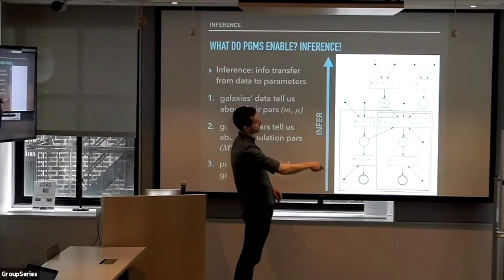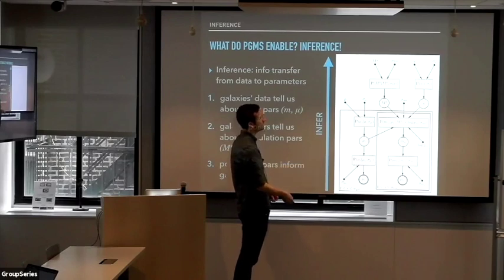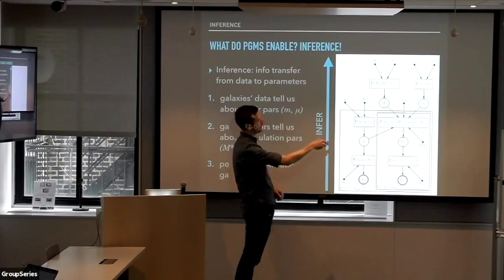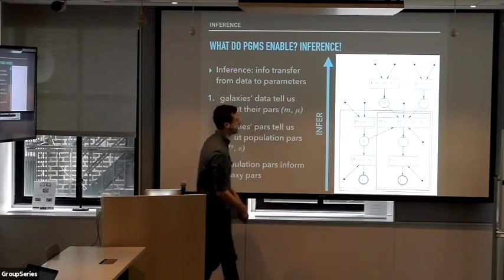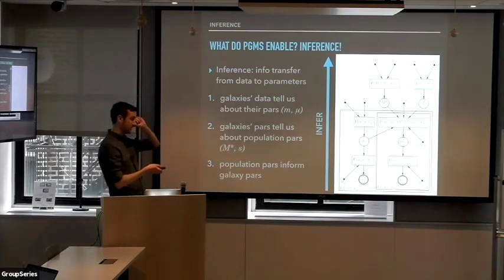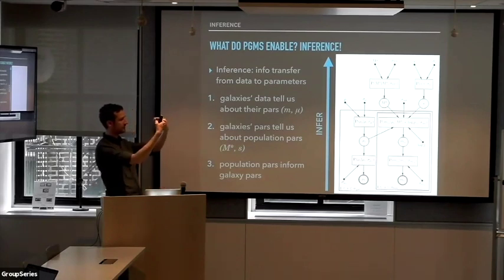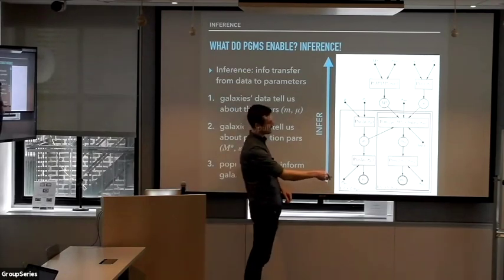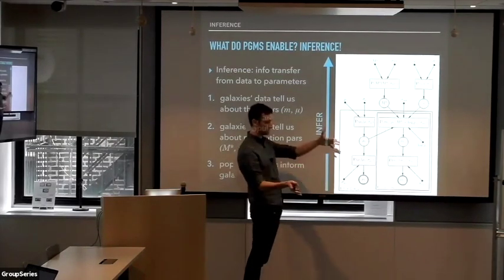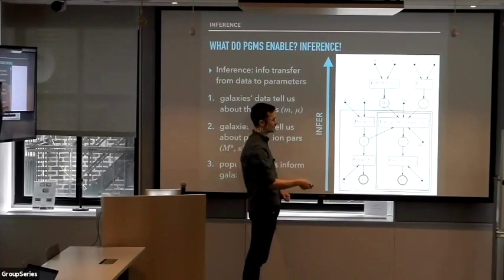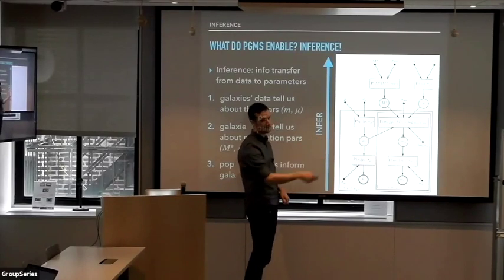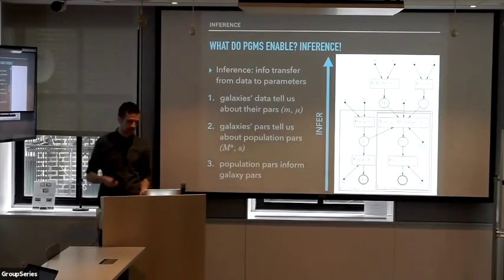But because everything, information, is free to flow all around this diagram, they also learn from all other galaxies about what the other galaxies think these parameters are, okay? And so you kind of naturally encode these statistical concepts like shrinkage and stuff like that, where because you're inferring something about the population, you will find that if you plot these on a scatter plot, they will be distributed more dispersely than the true apparent magnitudes, because the true apparent magnitudes know something about this from all of the other stars and all of the other galaxies that you've observed.